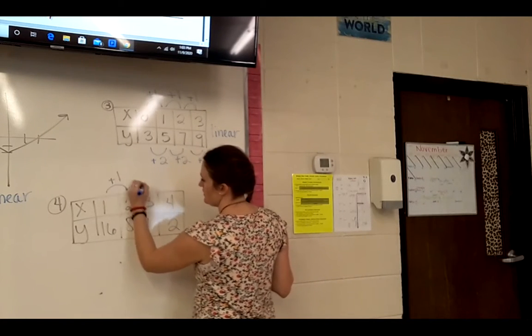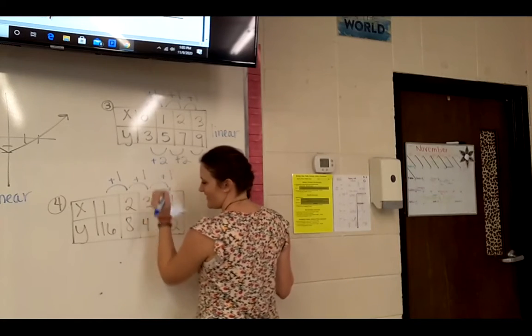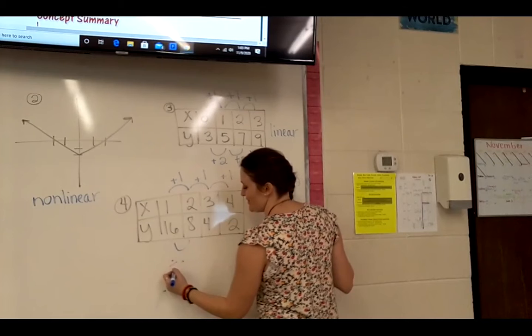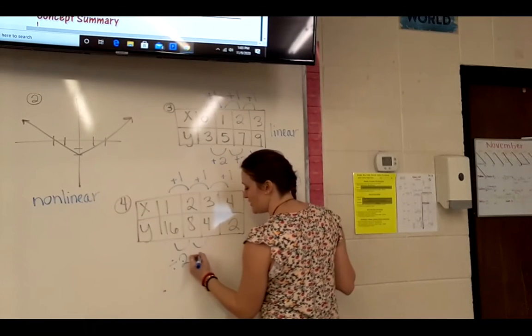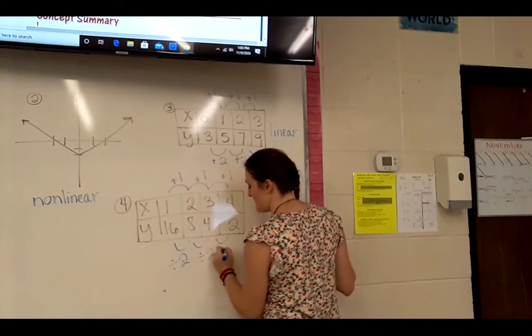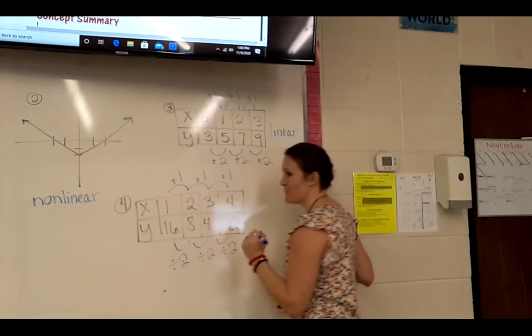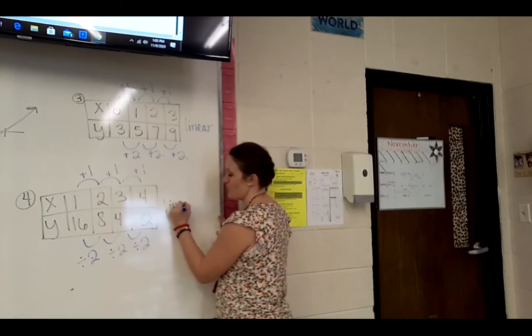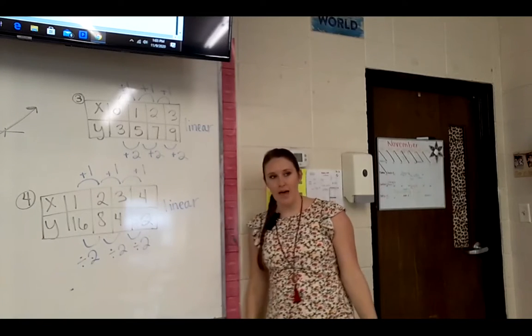Okay, and then on 4. Plus 1. Here's one that kind of got me a bit. Divide by 2. Because you could divide by 2, correct? Yeah. If you divided, did you get the same thing each time? Yeah. So it's still linear. I just didn't know if you could divide. Right. You can multiply, divide, add, or subtract.